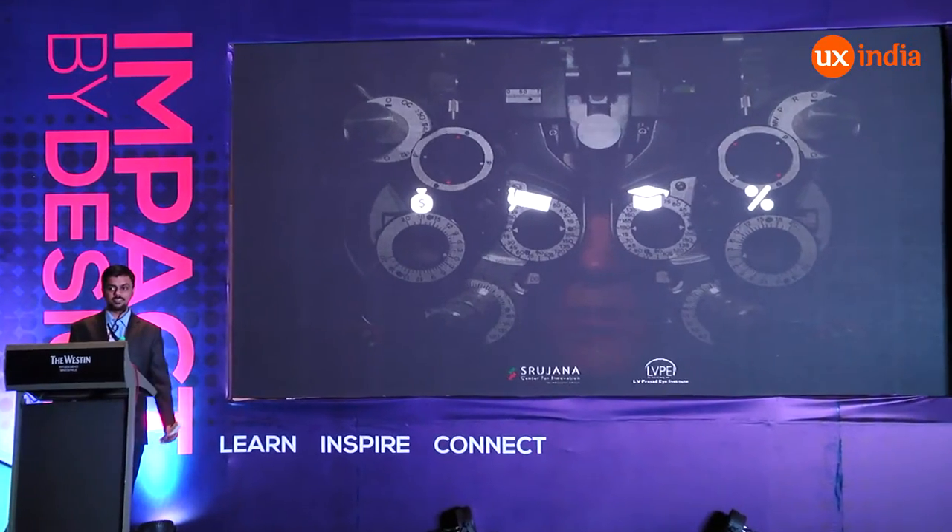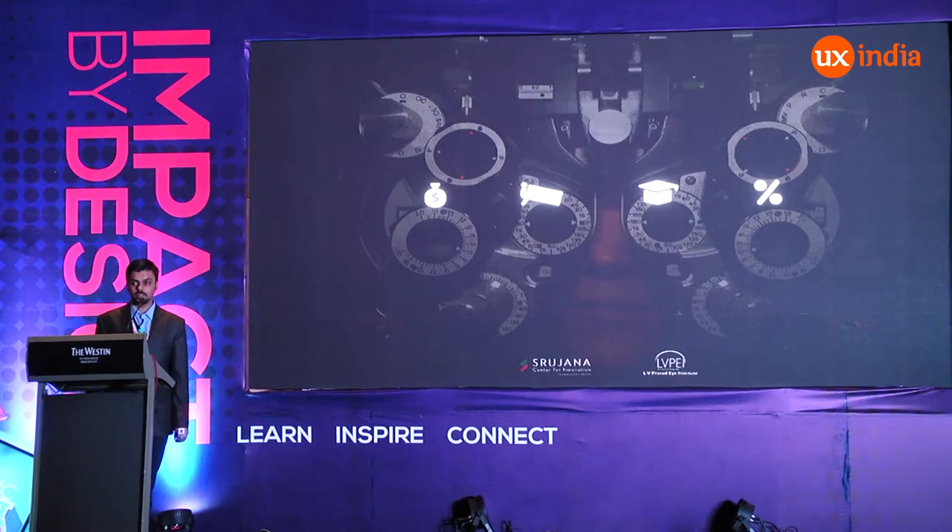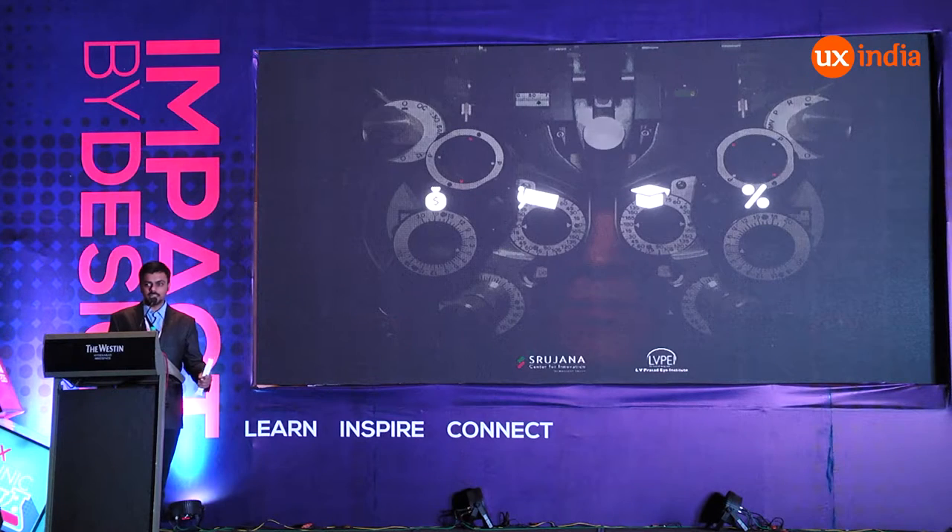This is a 2013 hackathon at LV Prasad, which actually happened at BITS Hyderabad. He is Virendranath — he is an optometrist who has been serving patients for the last eight years, going to villages and doing screening programs. When optometrists check refractive error, they use a heavy device. The problem with this device is that it's really costly and massive, so you can't carry it to remote places, and it needs expertise to use. We have very few experts, so how do we make sure every person can check their own refractive error?